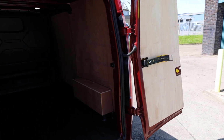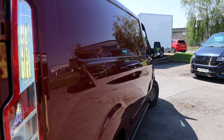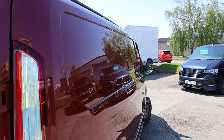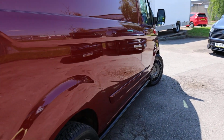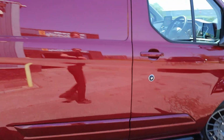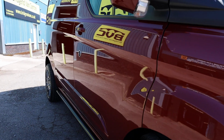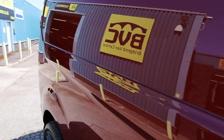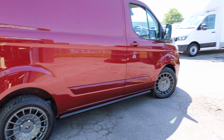If we shut the rear doors then, we'll continue to go around the outside of the vehicle, and again just having a look down the side here, down the driver's side on this occasion, at the reflections, looking for any dents, ripples, any signs of any previous paintwork possibly, but again, hopefully as you can see, it is looking absolutely stunning down the sides. Really is very clean. I'm just trying to see if there's any touch-ins or anything like that as well. I must say pretty good.